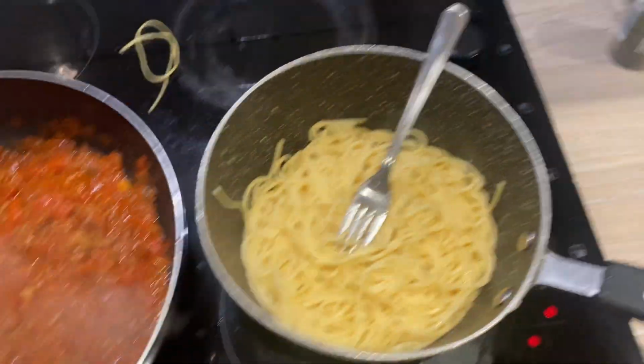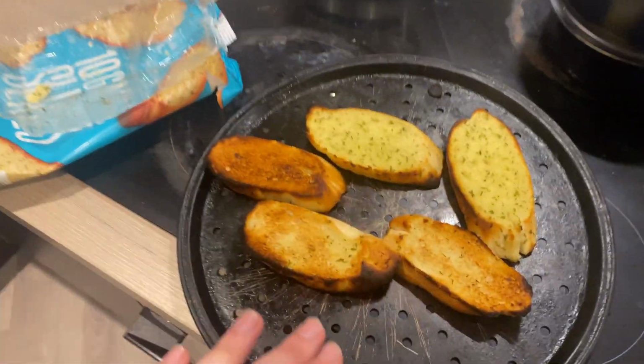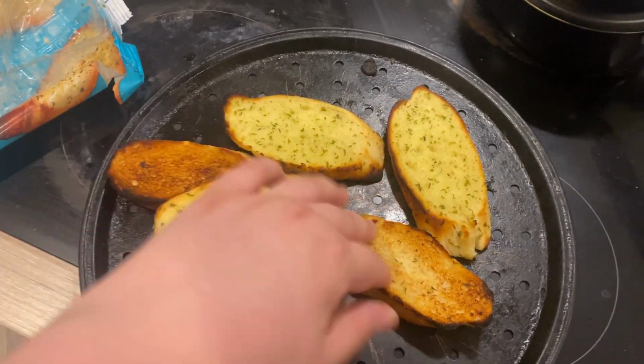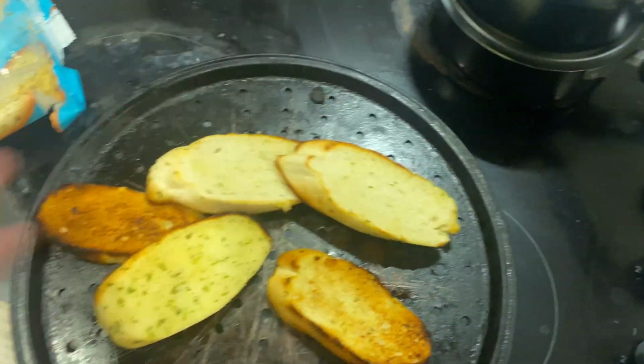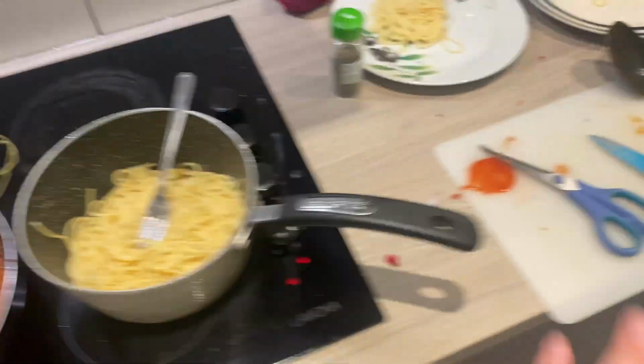The mince is pretty much all done now. The pasta is now getting put onto plates. Final few touches. Have somehow burned the garlic bread again, but I love these ones. Not bad, but better than the other ones. Anyway, this is packaged away. So final few touches, just tidying up.